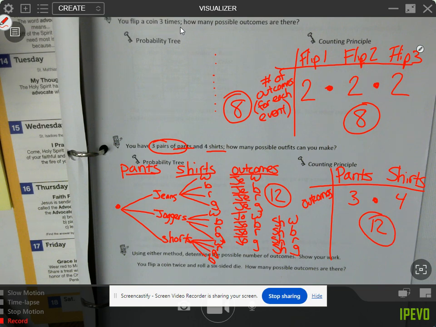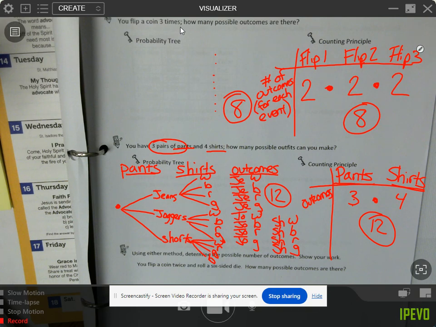You have to list every event. And this isn't me just giving us extra work, show your work, show your work. No, you have to list every event. You have to say, okay, I'm going to choose pants. Now I'm choosing shirts. How many outcomes are there for each thing? Because what if we had socks and we had shoes to go along with those outfits? We would have more events that we need to put in there, more numbers to multiply. Does that make sense?